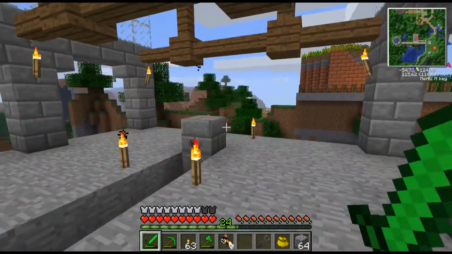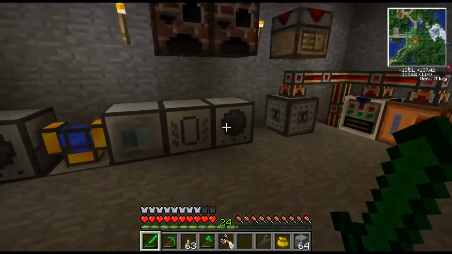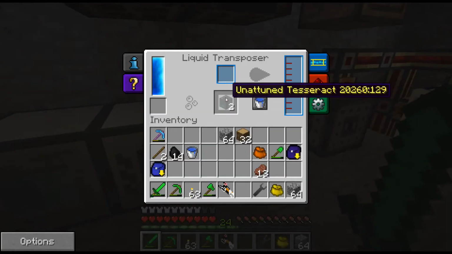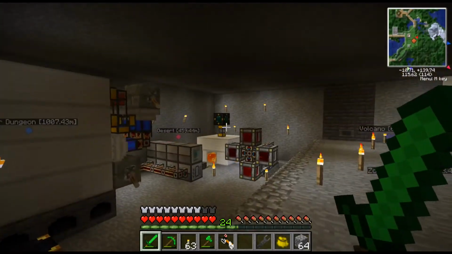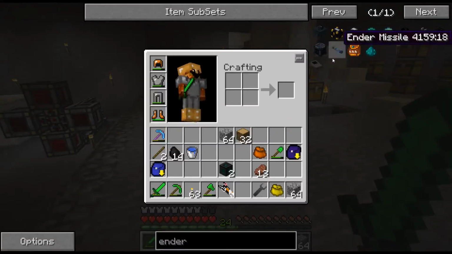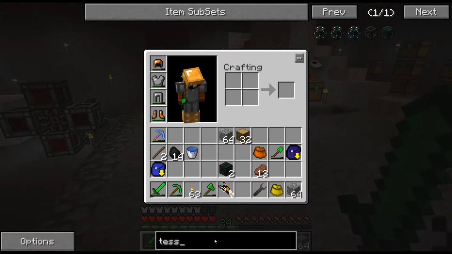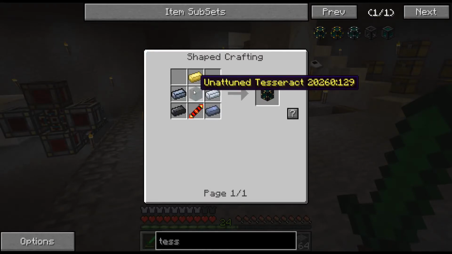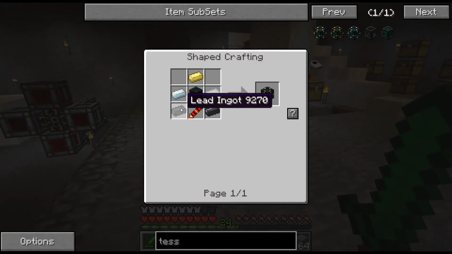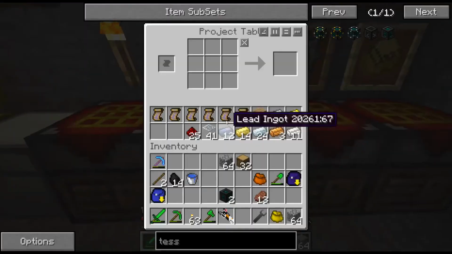And so to power this sucker, I created 2 more tesseracts. Well, the frames. So you can see I've been busy at work off camera. 2 unattuned tesseracts. Now what we're going to do, you've already seen me use it for liquid. We're going to use the power tesseract to transport my power from my main system over to that Railcraft station. Okay, energy tesseract. So I've already got the unattuned. I just need electrum, silver, lead, and then 2 conductance coils. So let's get that. Let's get work on that.